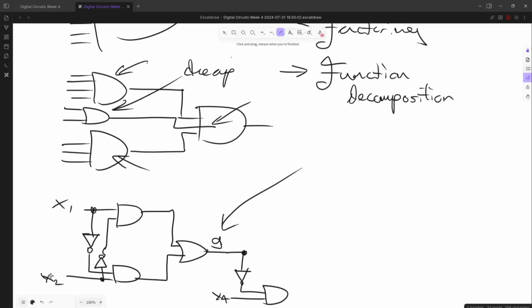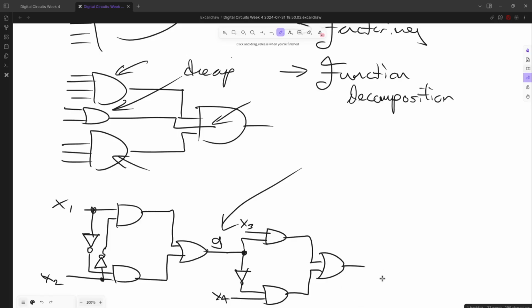More often than not, you're going to be doing factoring, because function decomposition is almost a scenario that is kind of too perfect to have, right? It doesn't always work like that in the real world, but it's something that can be done.